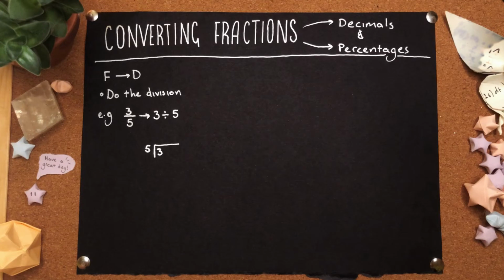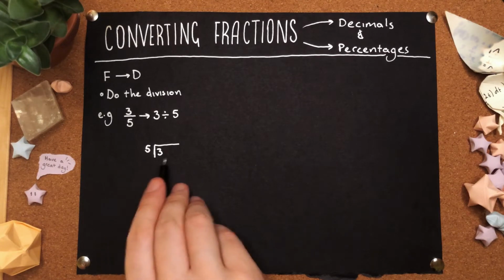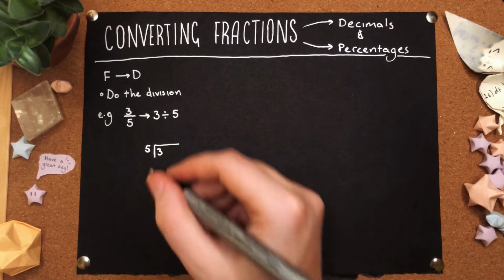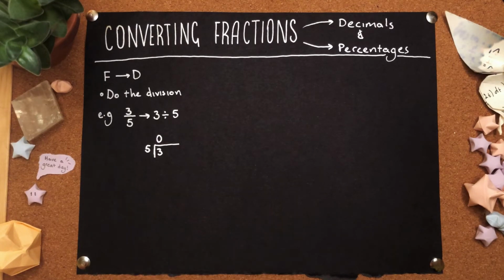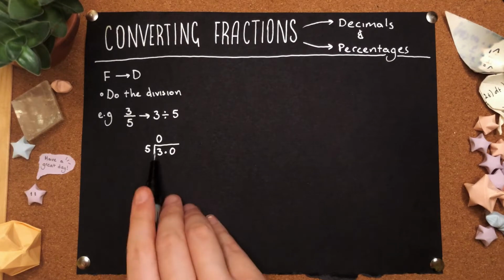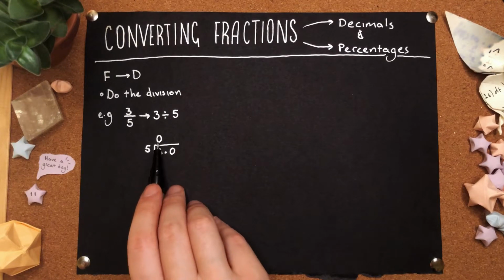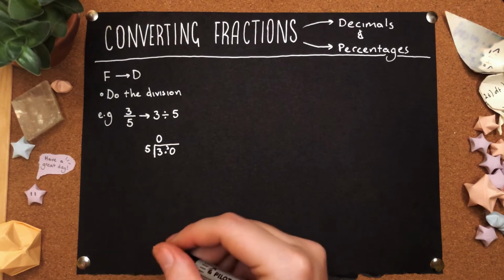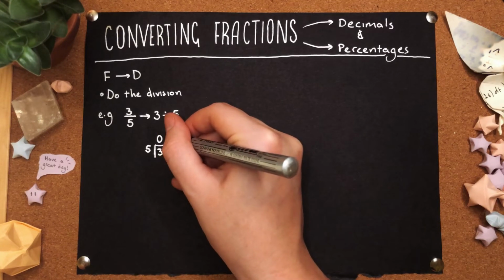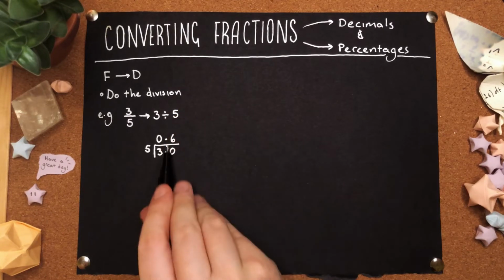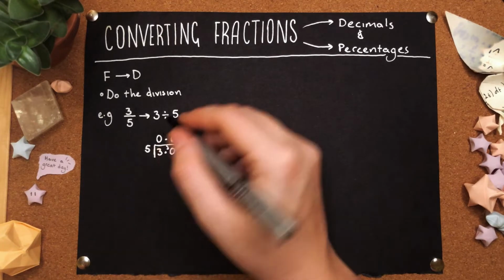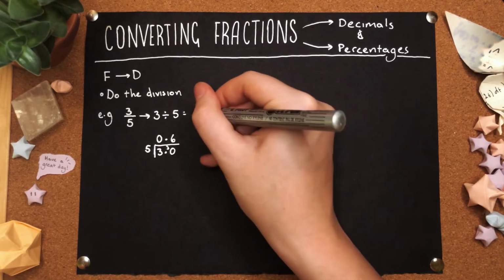So I set up my division sum for 3 divided by 5, but this actually won't help at all. How many 5s can I fit into 3? None. So what can I do now? Well, 3 is the same as 3.0, and since 3 divided by 5 is none, remainder 3, I can now think of this as 30 divided by 5, which is going to give me a 6. Decimal points line up. There's no remainder left over, and I'm done. 3/5 as a decimal is 3 divided by 5, which is 0.6.